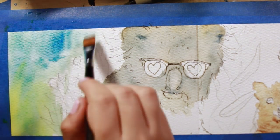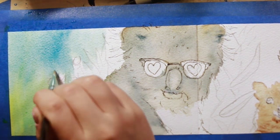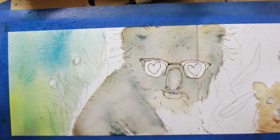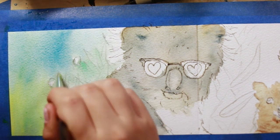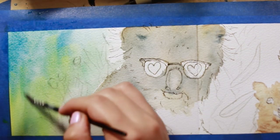Now you start putting in the background. I really like this brush. I hardly ever use brushes like this, and it was really great for putting in grass in the background, and I can tell for the styles that I would like to try out that are more blocky, this is going to be great.